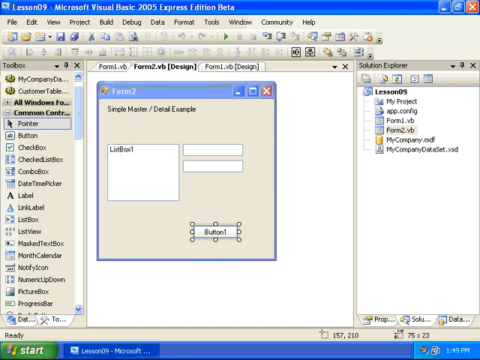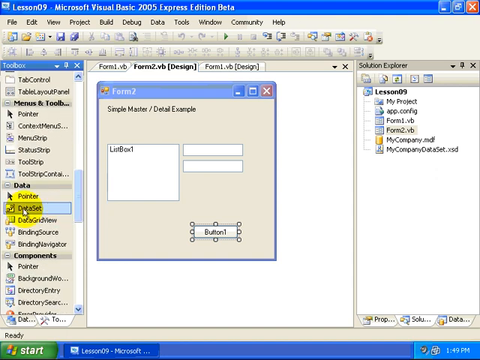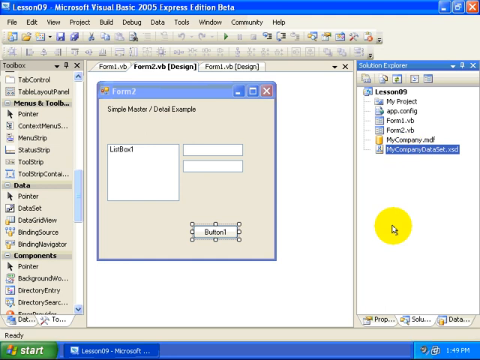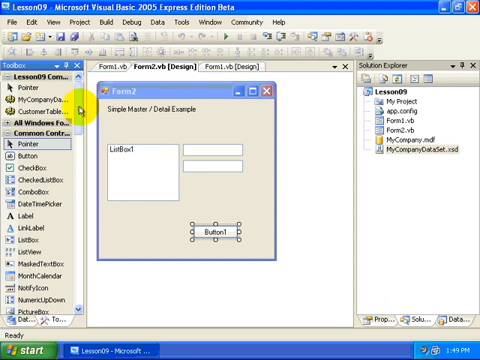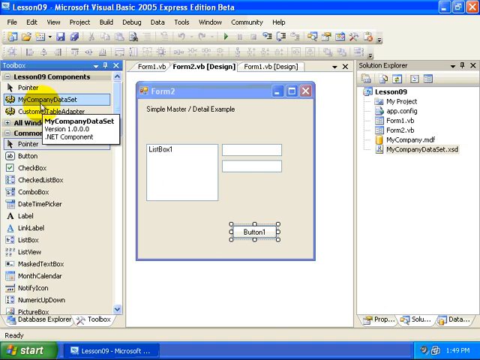Okay, so the next order of business is to connect this up to the database. So what I can do is look through my toolbox and find, for example, a dataset object and drag and drop it, and then go through the steps of configuring it so that it actually pulls its schema, its definition, from this mycompany_dataset.xsd. Also, I could try and create a table adapter through the same steps. However, at the very top, you'll notice that since we've already worked with these items once, there's already a strongly typed version of these components available to us at the very top.